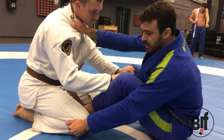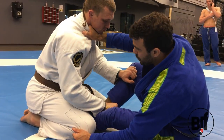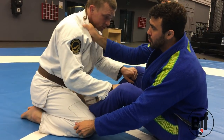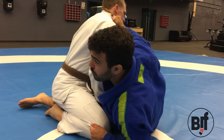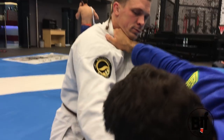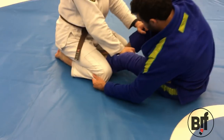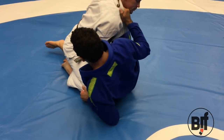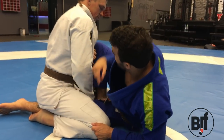The next step is to throw the leg on the same side that you have that grip all the way through. Sometimes you're not gonna have a lot of space, so you're gonna use this grip to throw your partner off to the side a little bit to create room to come in. Push your partner off to the side, put my elbow down to get this knee to go through — as deep as possible — so I have one hook on the inside, my leg all the way in.